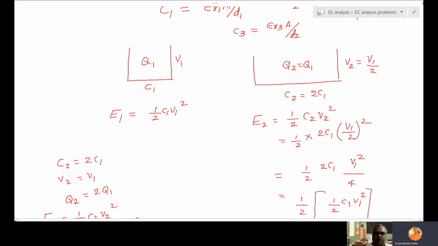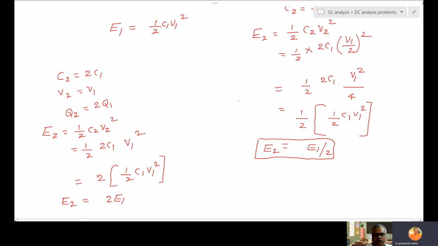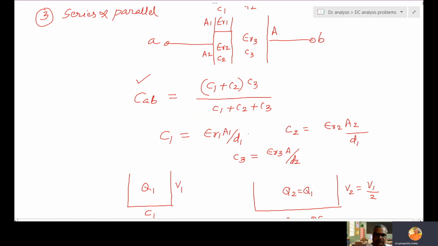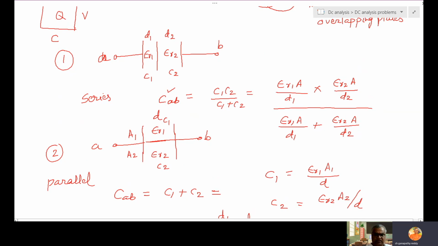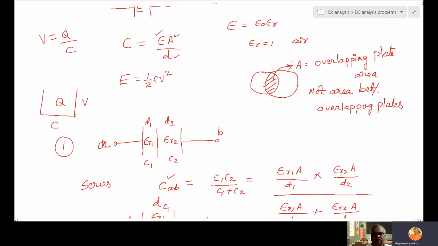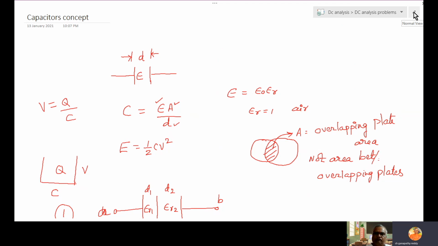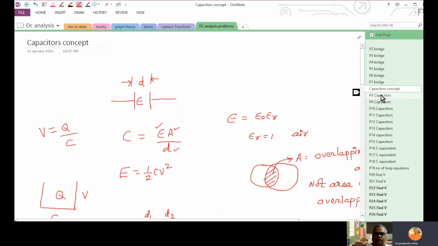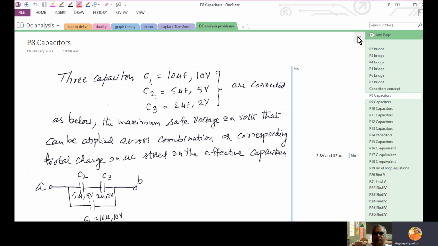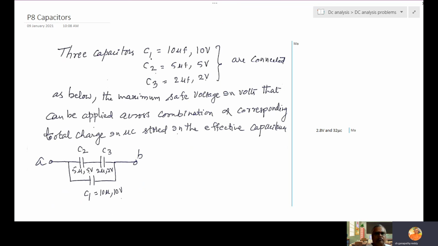So this is the simple example concept of how Q, C, V are connected. When you change C, how energy changes. When you change V, how energy changes, and so on. So these are the basics. This epsilon is like a breakdown. Breakdown means when you keep on applying the voltages, at one stage capacitor will blast. Now from this let us go through the problems. So all these problems, application of capacitors. Now let me go through this.